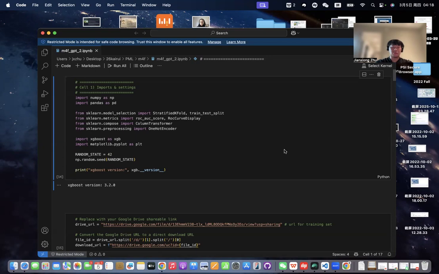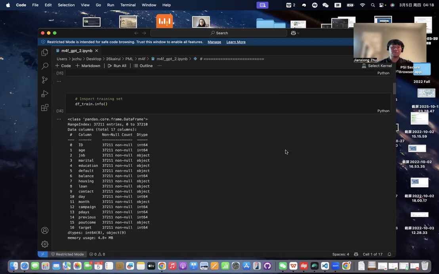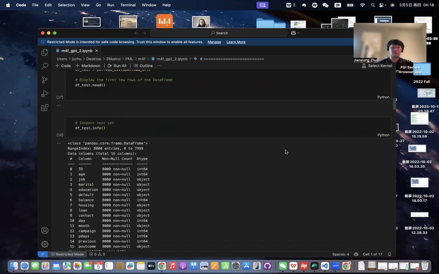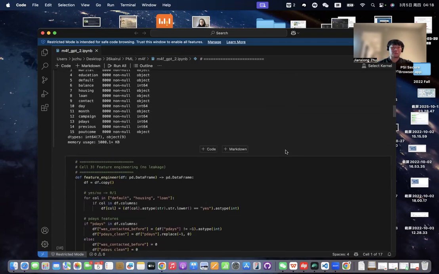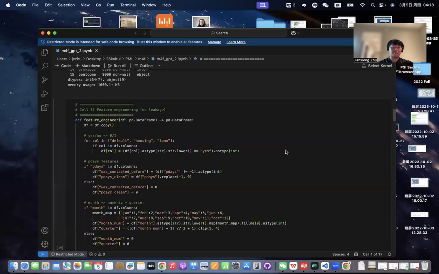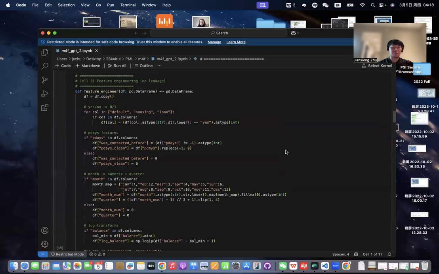To answer the first question, what did I do to improve the performance of the classifier? First, I started with a baseline approach and gradually improved the model through several steps. One of the first improvements was how categorical variables were handled. The dataset contains many categorical features such as job, education, contact method, and month.